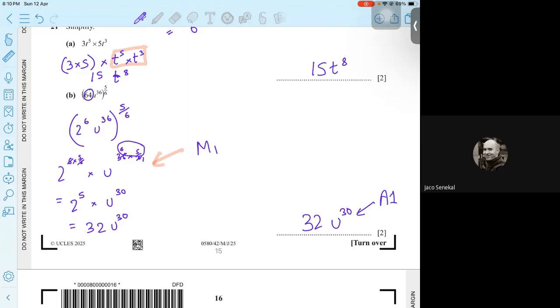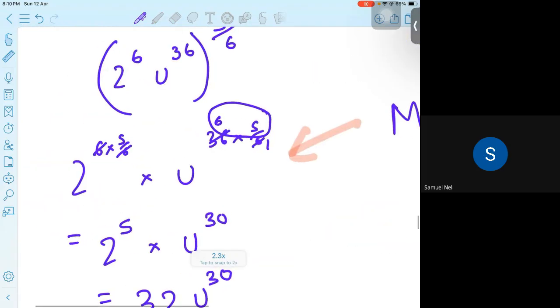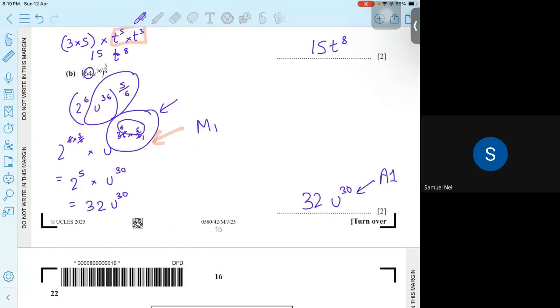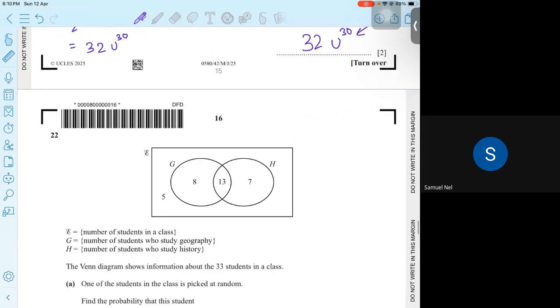Are you all with me? Yes? If I put into the calculator 64 to the power of 5 over 6, would I still get the mark? Yeah, you can do that method as well. You get the mark as well, but you have to show this. Okay, because there's no way you can put this in the calculator and get the answer, right? So you still have to show that you are doing some indices workout here. I hope that answers your question. Yeah, thank you so much for asking that. Okay. If any of you have any questions, please don't hesitate. I'd really like to help you guys out and I'd really like to answer your questions.